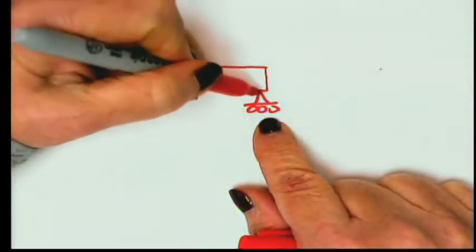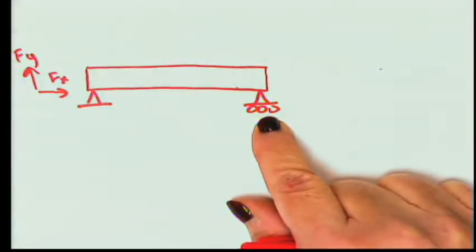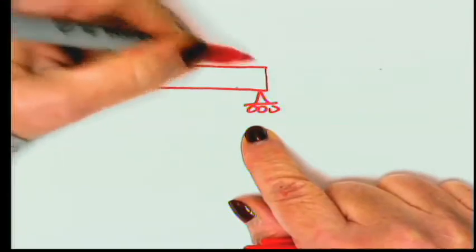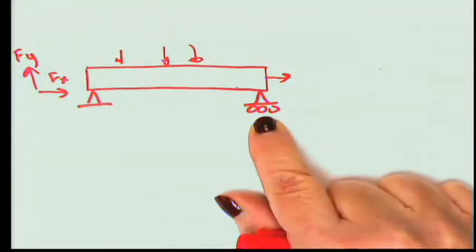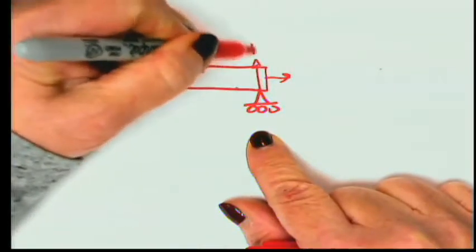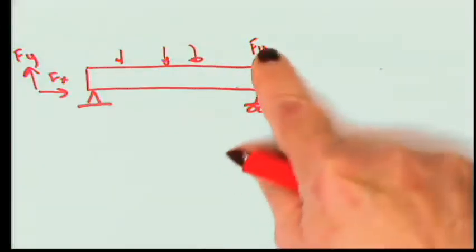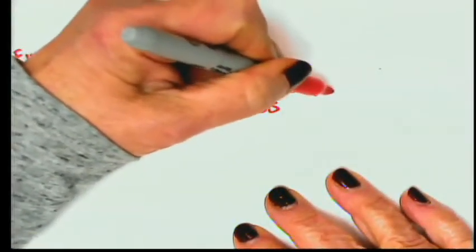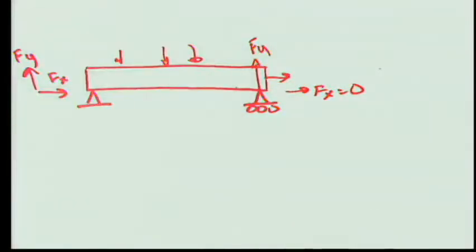So what that means is, if you think about it being on rollers, if the beam is loaded, in some case, whatever you're doing to it, a support like this, a rolling support, can only bear a force in the y direction. In other words, if you push down on it, it's going to respond by pushing up. But in the x direction, it's going to not bear a load at all. It's just going to move a little bit.